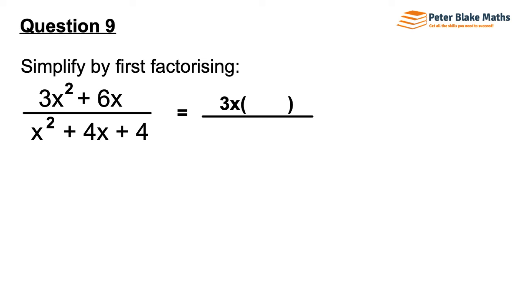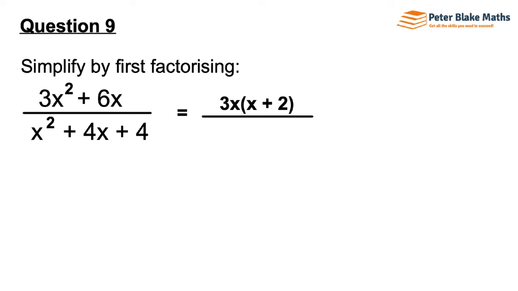So let's factorise the top there. What's common between 3x squared and 6x? I'm here to tell you 3x is, so that goes out the front. Then we ask ourselves, what are we going to multiply 3x by if we wanted to get back to 3x squared? I think you'll see that we need another x. Now we can ask ourselves, what are we going to multiply 3x by to get 6x? We'd need to have a plus 2 in there.